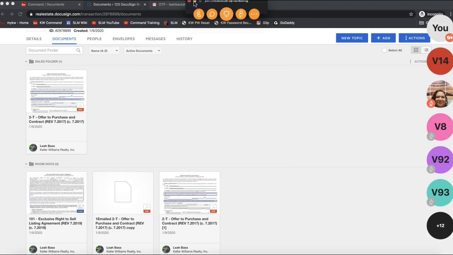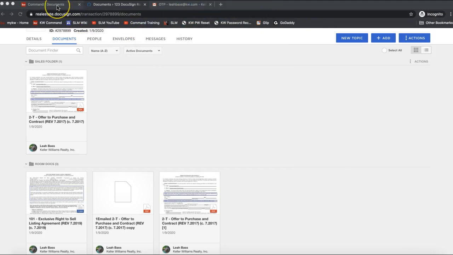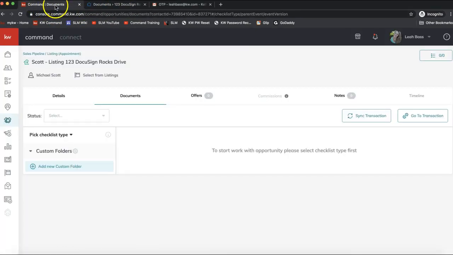Okay, very last thing. I know I've filled your head with way too much DocuSign info for one day, but you do need to know one more thing, and that is how to add a document from DocuSign into Command. So I'm changing tabs, right? I still have my Command account open because it's just in a separate tab, so you should too in theory. All right, so we're going back on over to your Command documents.